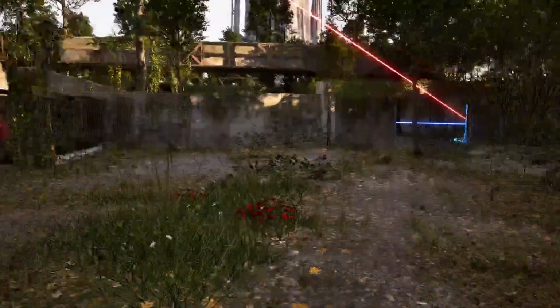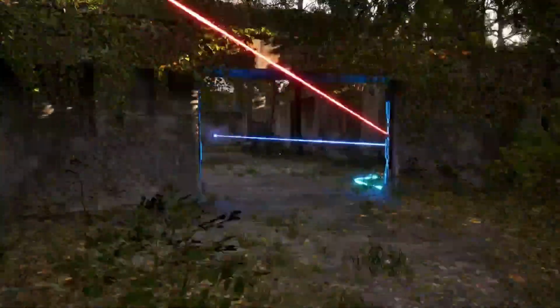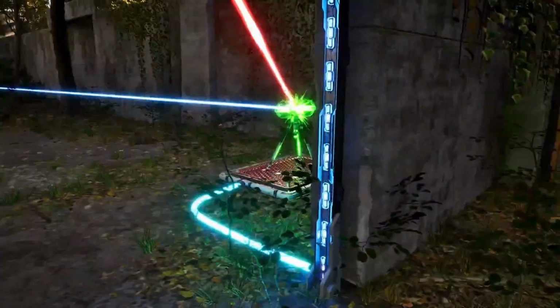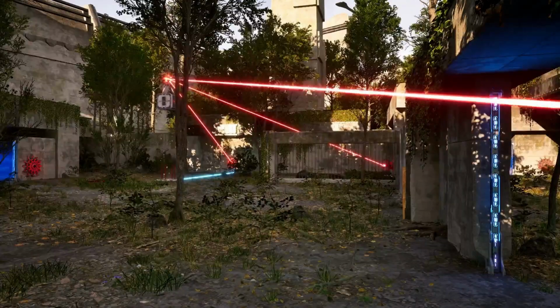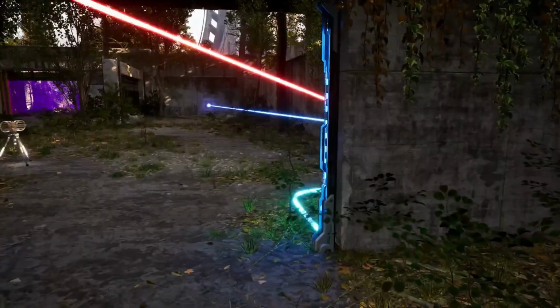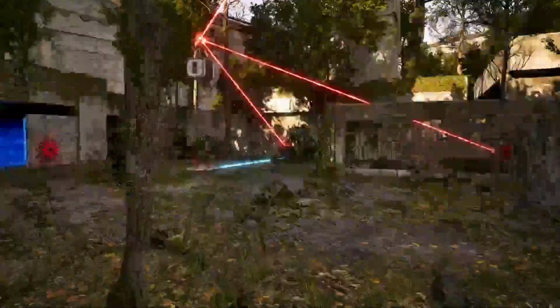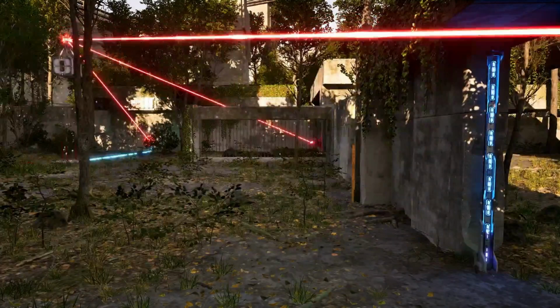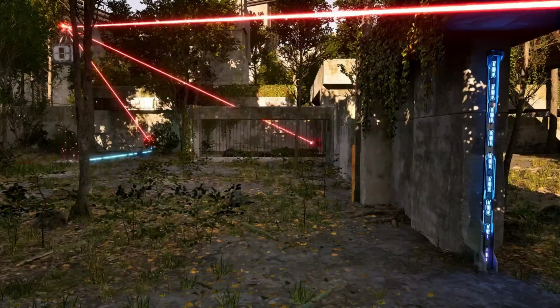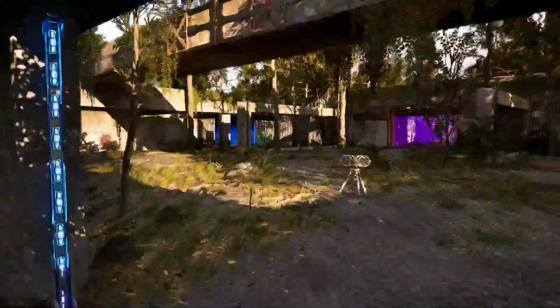So somehow we need to get the green. Well, that blue should still reach, right? But then I need that open. I need this to be red as well. How do I do that? I do green and red together. Correct?